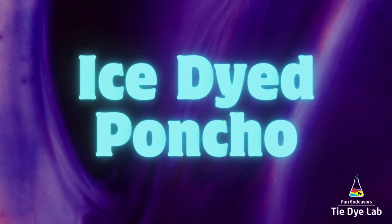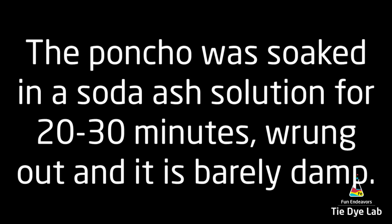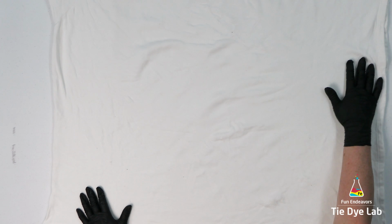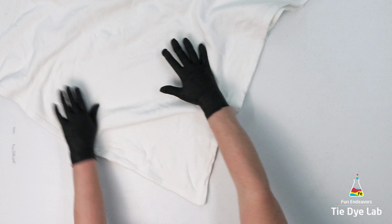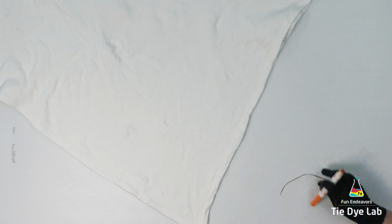This is a poncho which I purchased sometime in October of last year from a lady named Karen Klumperens. I'm so sorry, Karen, if you're watching this and that's not the way you pronounce your name. She posted them out on Facebook and that's where I purchased them from. I'm not even sure if she's still making these or where you can contact her unless you just look for her through Facebook. I bought about 4 of these, and this is my first one that I'm doing.